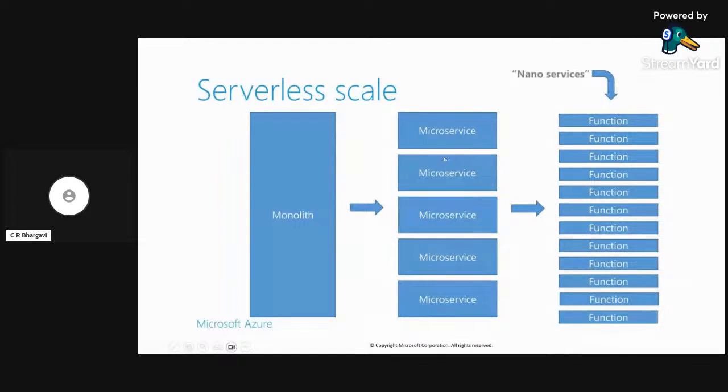And there can be nano services available, like there can be n number of Azure functions or different types of functions being inhibited, and you will be able to use that inside the same thing. There can be n number of functions that you can use inside your process, and you will be able to have the scalability for all those things in place.